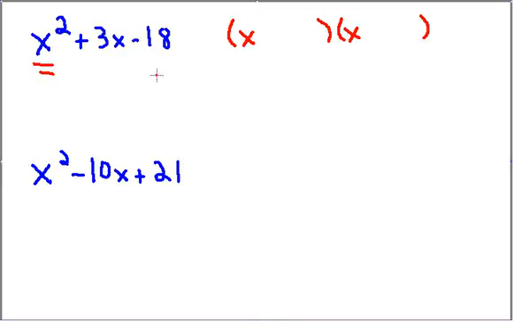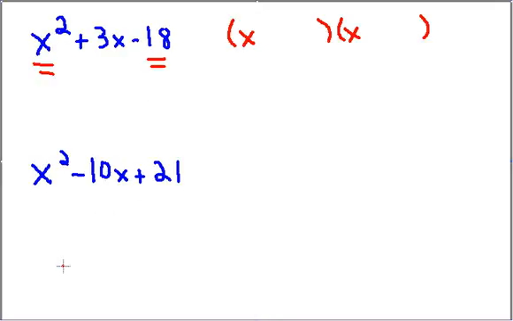Now, what we want to take a look at next, we started off with our variable to our second degree, our x squared, and we now put in our x in our first term and another x in our second term. What we want to take a look at next is our last term, our constant. In our constant here, we have a constant of minus 18. And what we want to figure out are different factors that multiply together to give us 18. Because we're going to have to use some trial and error here to put those in to see which ones work and which ones don't.